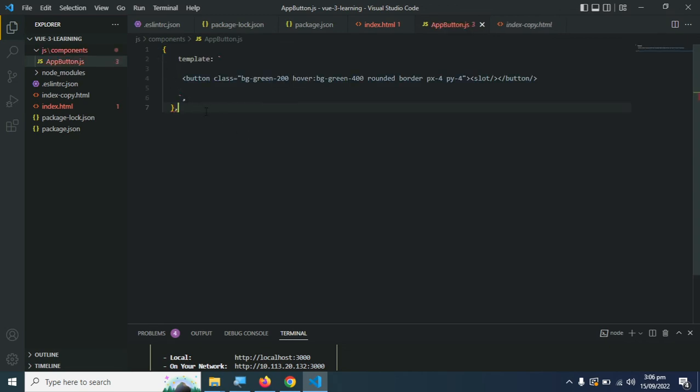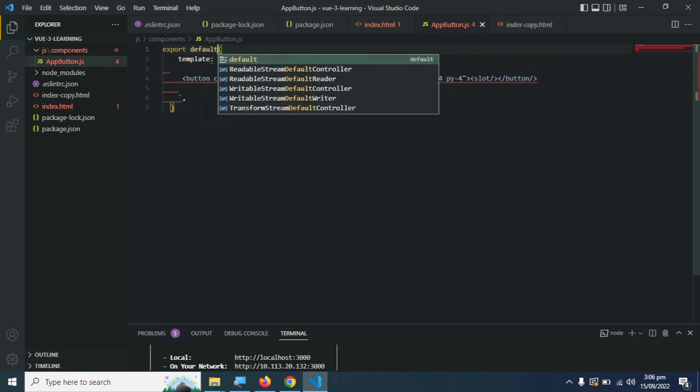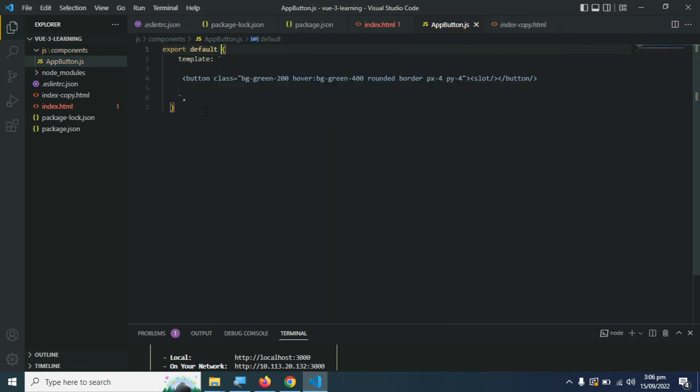So I will say export default. Whatever is here in this page, just export it. This export default is the way in which we write Vue.js components. So this is the dedicated page.